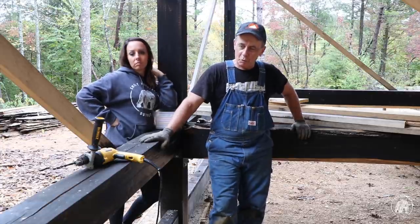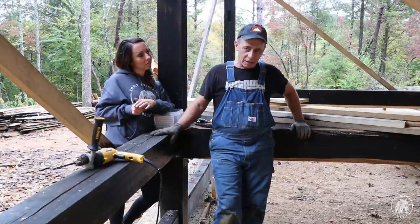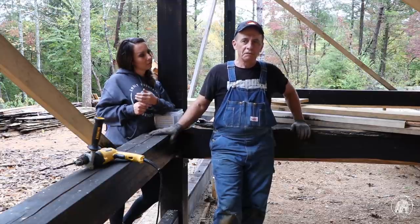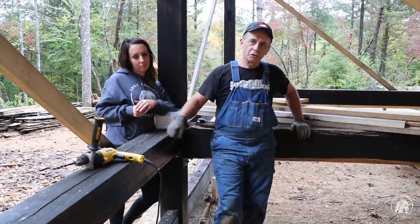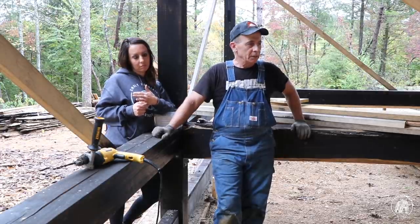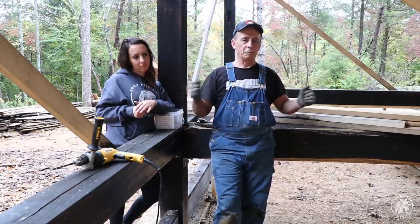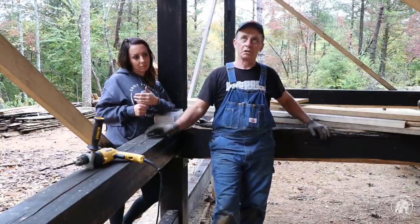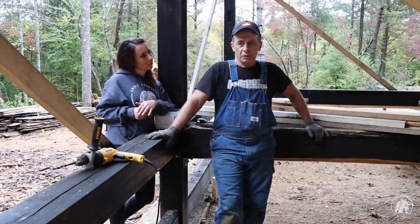These have plenty of support with these massive tenons and mortises, but there's nothing wrong with putting that added extra feature, that angle iron, in there. It just gives you more peace of mind that if for whatever reason you lost the tenon, the angle iron is still going to support it. So I've got a backup, basically. And the wall underneath is going to help support it too. The other thing is it'll help keep it from racking. If one of the pins were to break on the inside for whatever reason in a big storm or something like that, the angle iron is helping to hold it too.